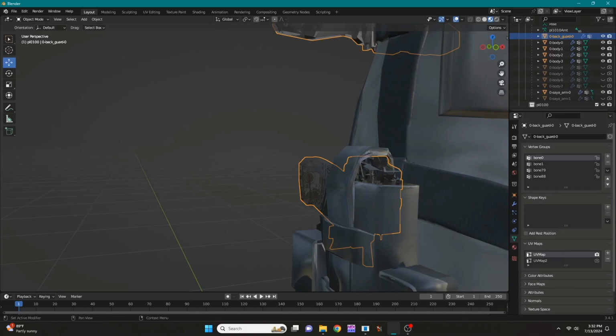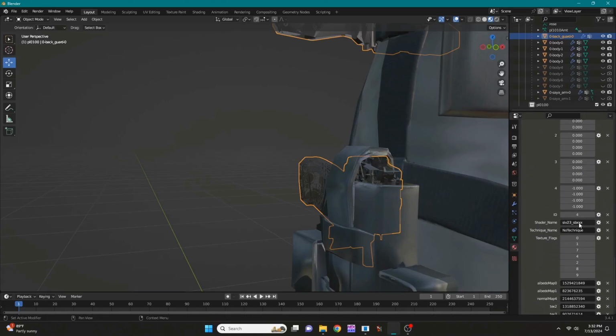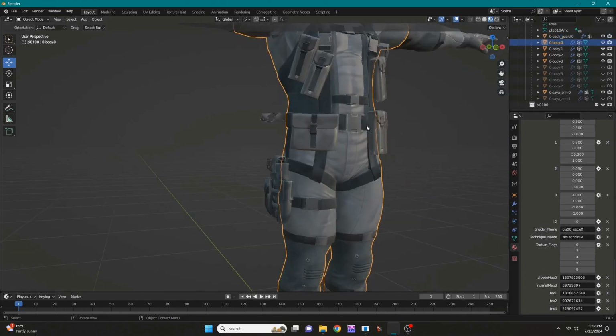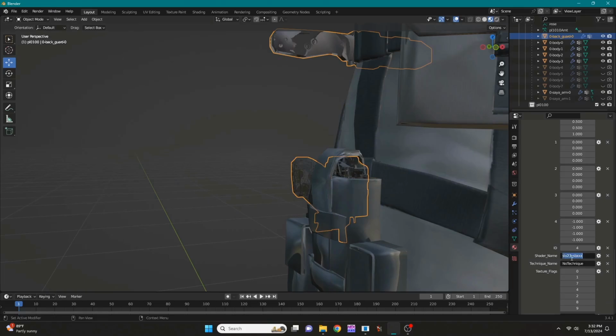So what I'm going to do is go to the Materials tab, scroll all the way down to Custom Properties, and then once I have that open, you're going to see the shader name here, which is Civ23SBXXX. I'm going to select a different mesh, the one that you're normally going to be using for most materials, OSIS00XBEX. If you want to use a different shader, one that has better reflectivity, one that is transparent, or one that just looks different, you're going to want to select a model that has that texture.